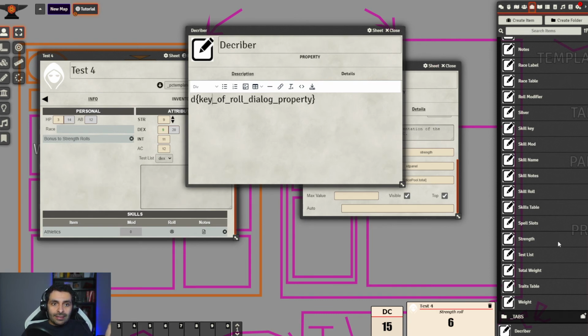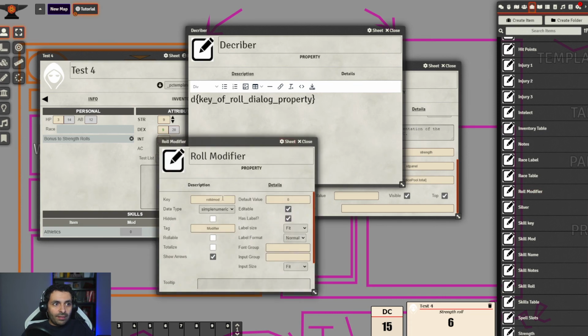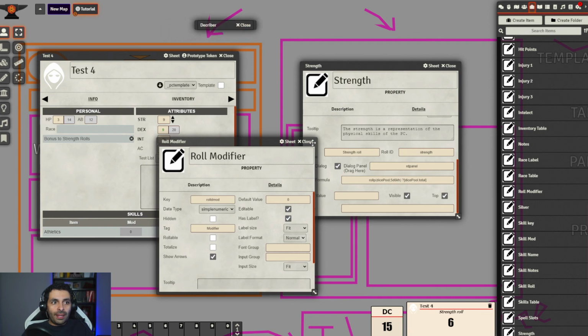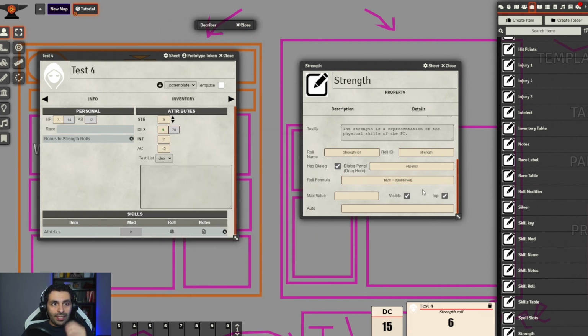So in our case, our role modifier is roll dmod. And we want to roll 1d20 plus that field of the role dialog panel. We include it in our roll expression, roll formula. So now if I click on strength, it's going to ask me with a new pop-up for a modifier. I'm going to input it, then it's going to roll the d20, and it's going to add it together for the total.